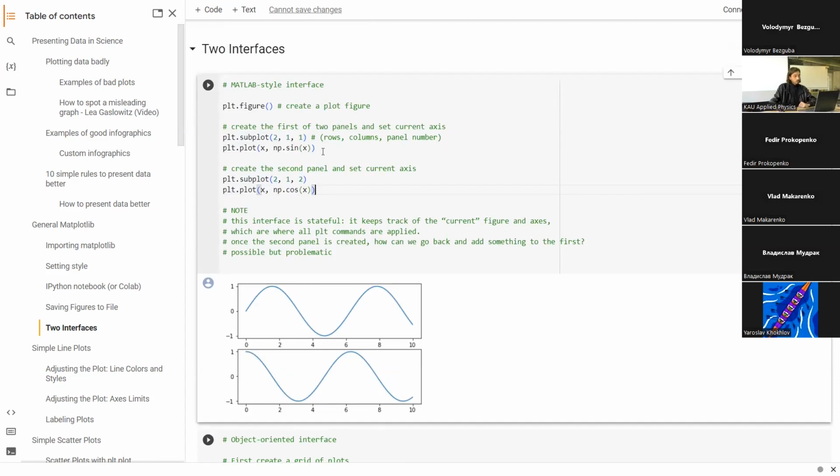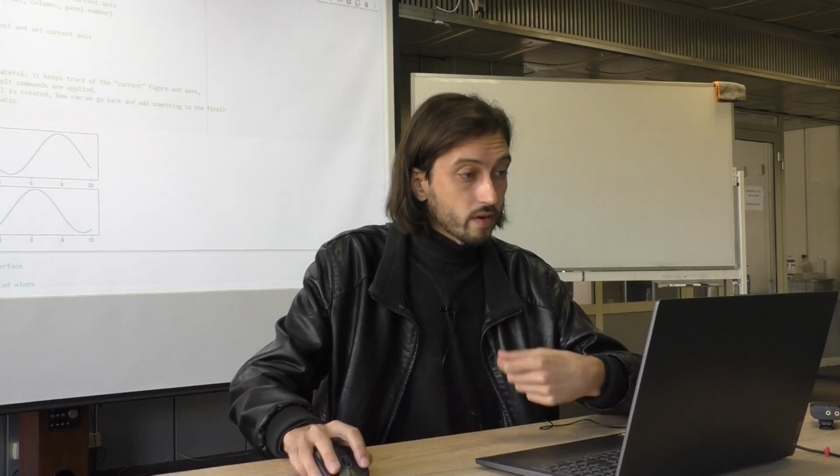Please note, I use the same plot function with basically the same arguments in both cases, but I got my curves for sine and cosine in different subplots. Why? Because before that, I called a function that changed the internal state of the library in a way that it knows that whatever you do next, it should output into subplot number 1 or number 2.